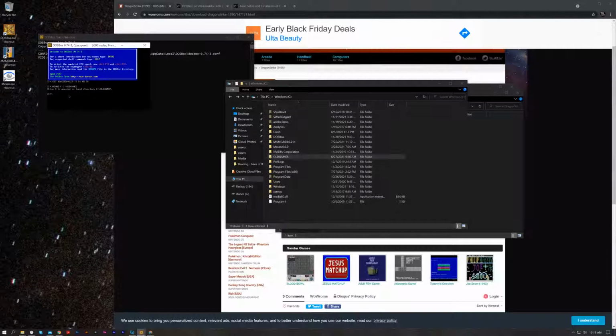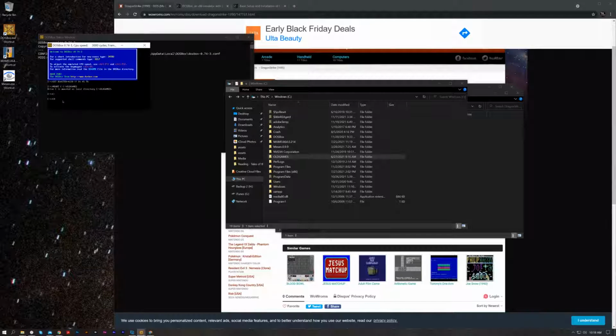Okay, so we've mounted the old games drive. Now we need to change to the C drive, right? So you just type C, colon, and enter. And now we are in the C drive. That is the old games, because up here we're telling it, I want to mount a C drive. That C drive is old games, right? So we're telling it where the C drive is, so that's going to be the default whenever we change drives to the C drive. But now that I'm in old games, I need to change directory to Dragon Strike because that's the game we want to play, right?